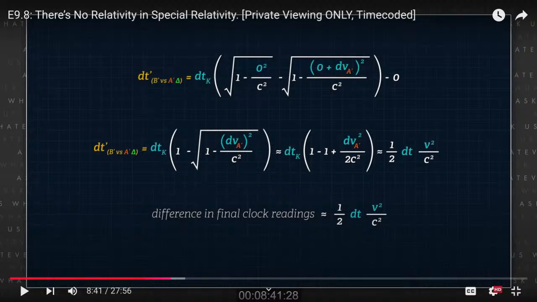And then the clock offset term here: in Einstein's 1905 paper, he said that what I'm calling frame S prime was stationary, meaning that it had 0 speed relative to clock K. So the clock offset term goes away. And when you do that, you get Einstein's formula for the difference in the readings between the two clocks at the moment that clock A prime moves over to clock B prime.